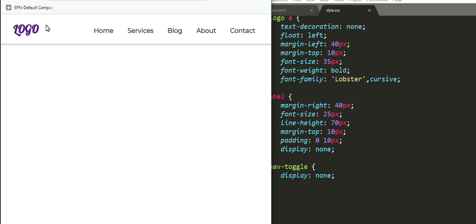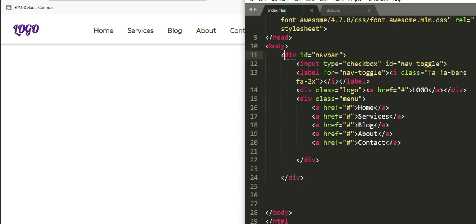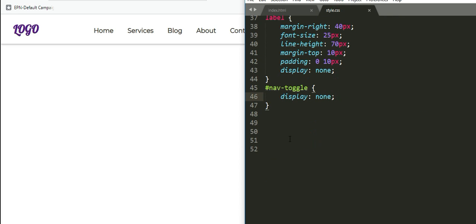Okay, then we can do some bit of styling so that this menu, this nav bar, can look like the original one. The original one has some hover effects, and there's an active class for the home page. So we go back here. So in my HTML, the home page needs to be given an active class. Yeah, you save that. So you go to this CSS here. So you say menu active.